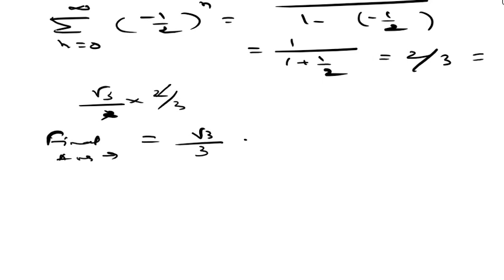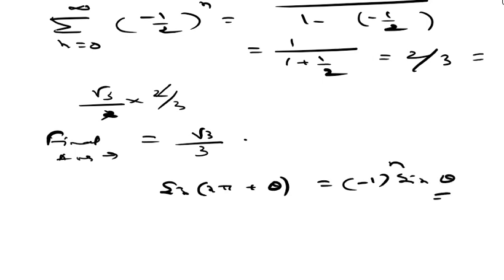Okay, now let's understand why this question is powerful. This problem tested the trigonometric pattern recognition like sine(n pi plus theta) is equal to minus 1 whole to the power n sine theta. Okay. Now converting the expression into powers, it becomes what? Minus 1 whole to the power n by 2 to the power n, that is minus 1 by 2 whole to the power n, and recognizing our geometric series. So many students try to compute terms manually. That would waste a lot of time. TMUA rewards students who simplify first.